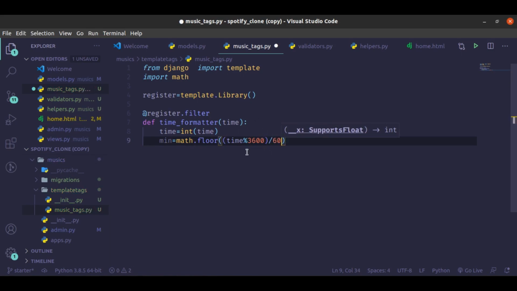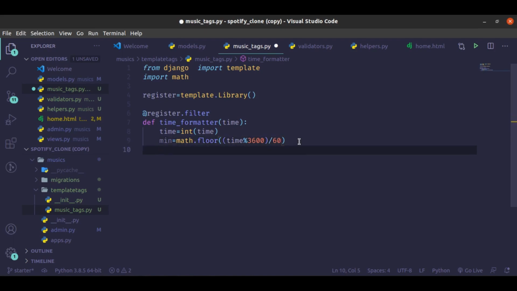We use the modulo of 3600 because if the music has hours, this value will still work. If we get a value that is less than 3600, then the mod that is returned is the time itself. And we divide it by 60 to get the minutes.